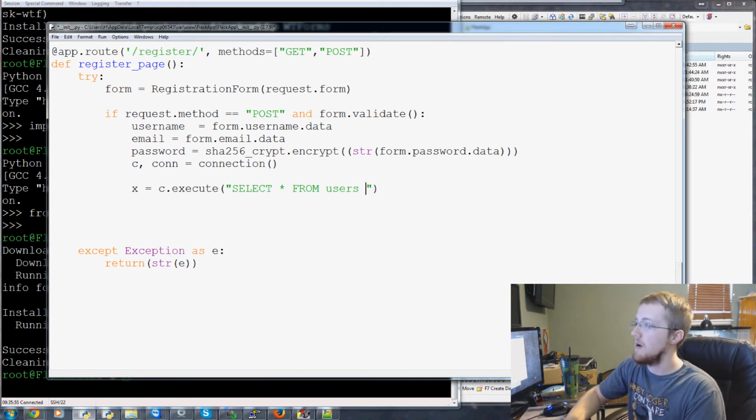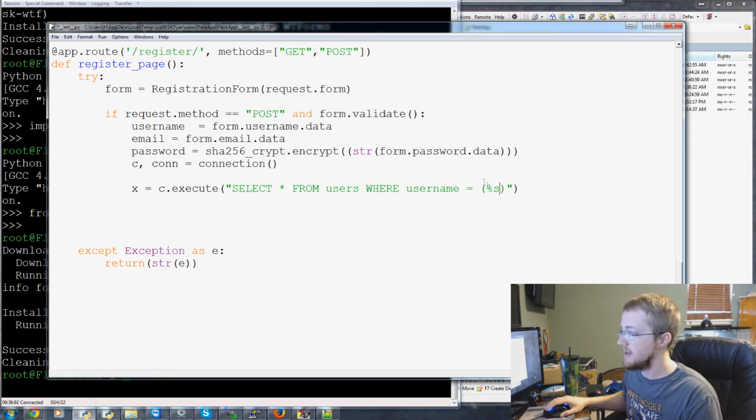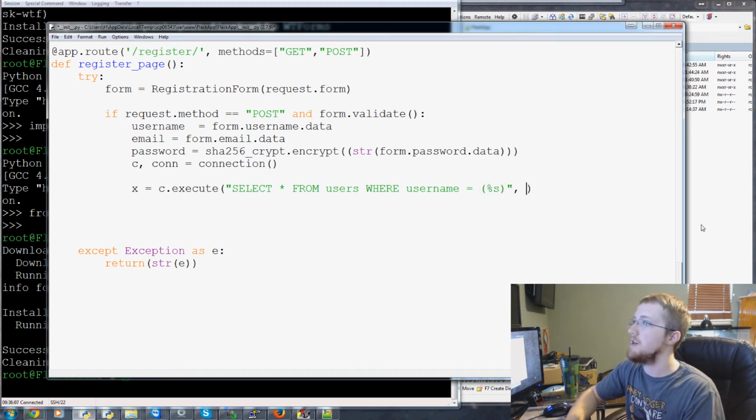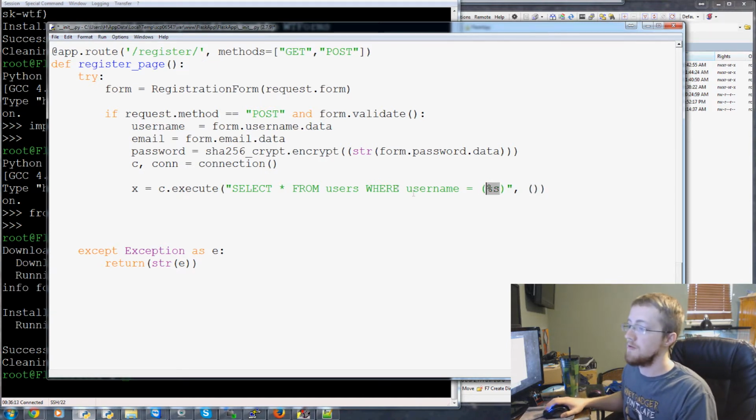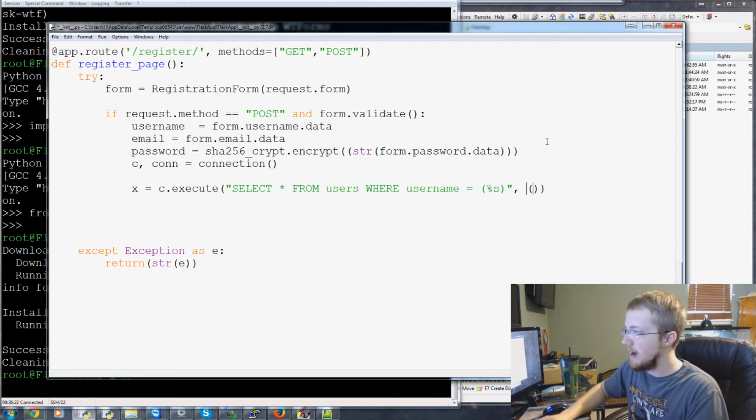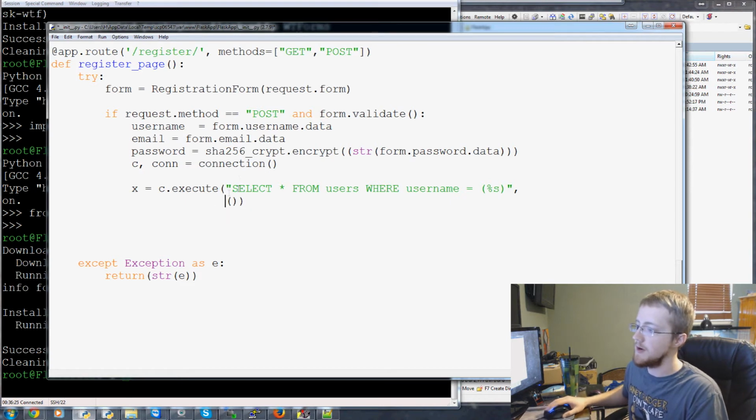Asterisk means all. Where username equals, and then we have some variable basically, and what this is just doing is where it equals some variable, and then we do comma, and then you put the variables in order of your %s's. So you'll see that later on you might have where username equals %s and, I don't know, email equals %s, so you would put them in username, email order in these parentheses. And also, if you want to learn more about SQL queries, I do have some MySQL tutorials with Python, but you should learn quite a few here.